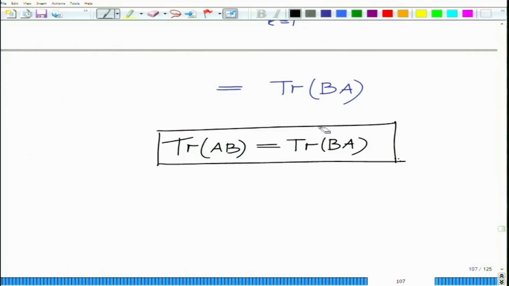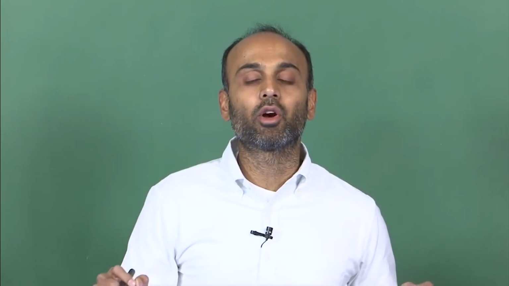This is a very handy property because in general for matrices you do not have a commutative property, that is, AB is not generally equal to BA, but trace of AB equals trace of the matrix BA. This is an interesting property of matrices which will come handy in several problems or several optimization problems where you have to manipulate matrices or manipulate the product of matrices, alright.